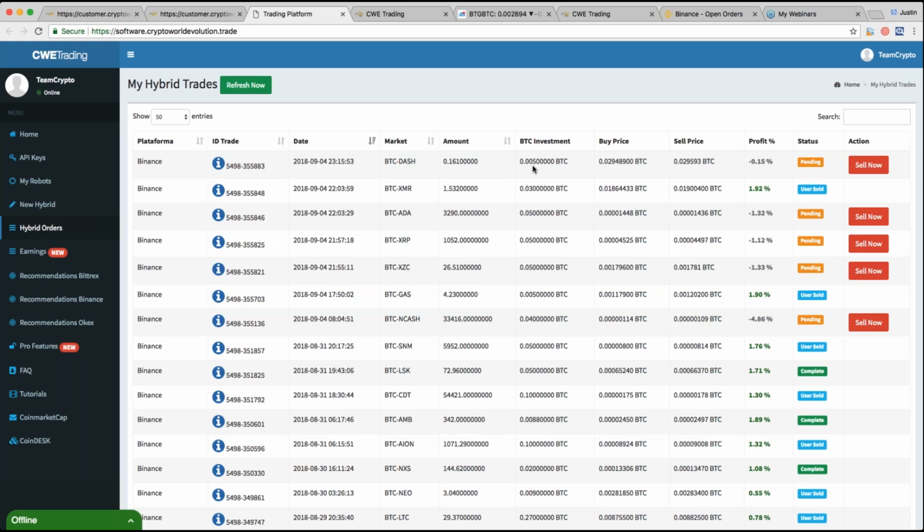When you come in here and you're aggressive and you want to earn Bitcoin, and you have Bitcoin, never invest money you can't afford to lose. So if I come in here and I've got a good read on Dash, I'm going to put 0.1 or 0.5 or half a Bitcoin on just this one trade. And can you imagine when it closes out at 1.92%? That's probably almost $100 in profit in one trade.